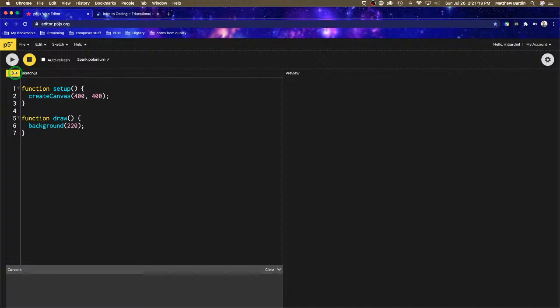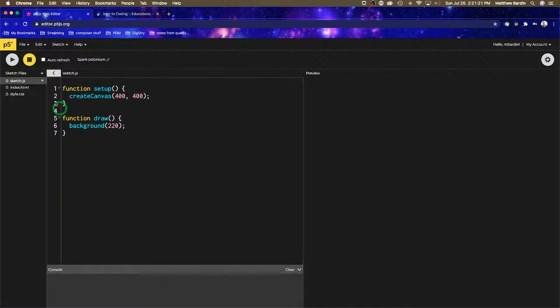Inside of each project that you start up, you have a few different files set up by default. The first is the JavaScript file, sketch.js is the name that P5 gives it, and that stores all of the JavaScript. This is the meat and potatoes of everything in your project. This is what does all of the work, as we'll find out the more we do this.